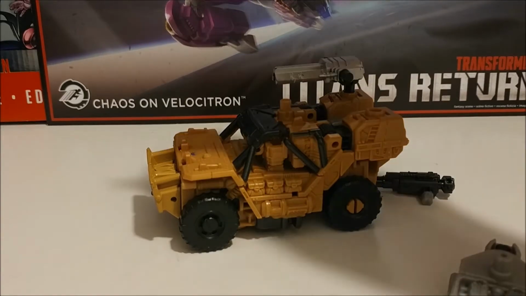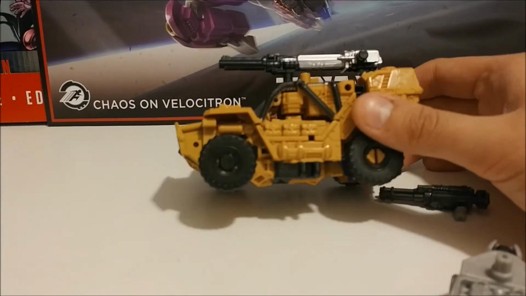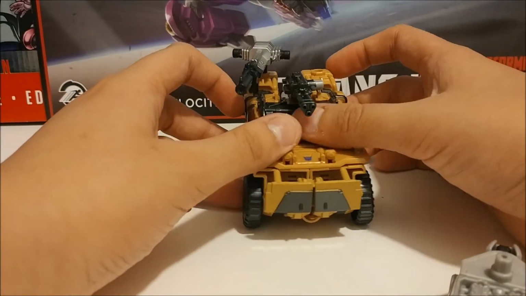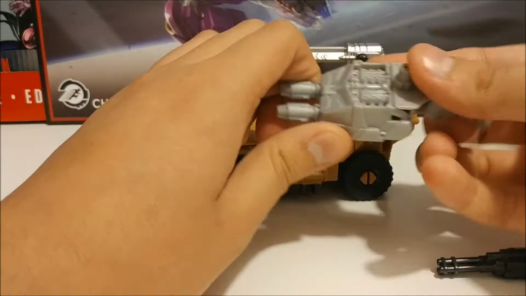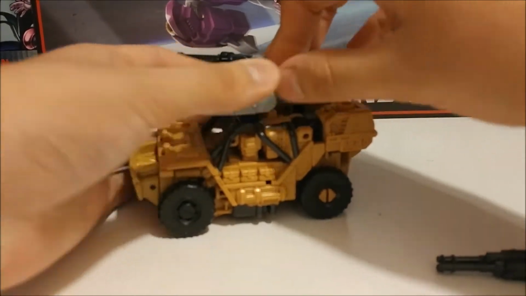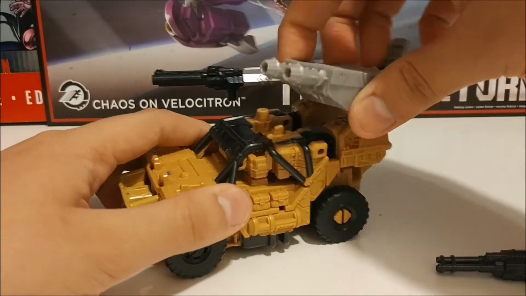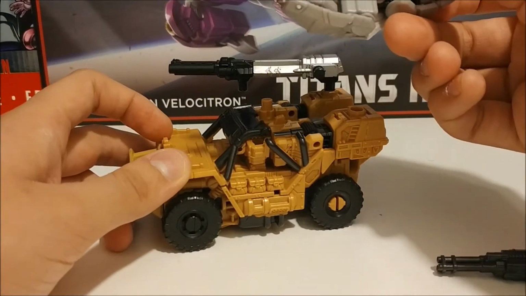Or you can combine both your guns right here and make a bigger one, which kind of looks like the one you had in G1. You can put the turret right here. And there's nothing you can do with this one. You can put it right here, I guess, which looks ugly. Or you can put it like this, which looks even uglier. Not much, really.